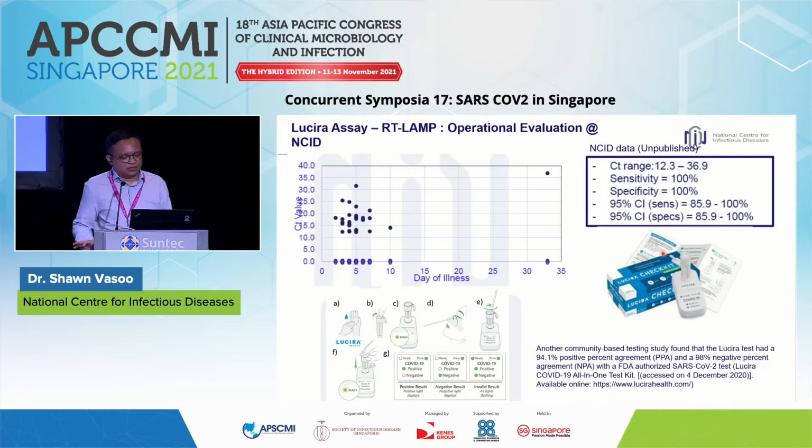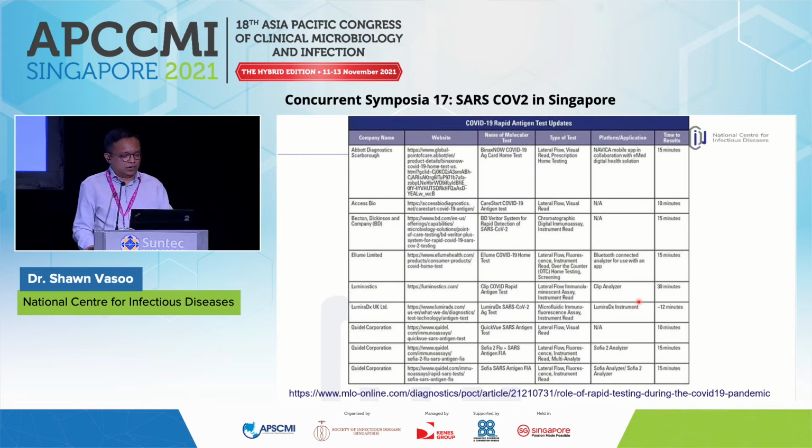So this is a very limited operational evaluation. We looked at about 60 patients, 30 positives, 30 negatives, and you can see that here. It's interesting that this LAMP test detected, compared to PCR, and we used the GeneXpert. So when compared to GeneXpert, actually it detected all the patients, even from a range of CT values that we studied from 12 to 36, and this is now an FDA approved test at home, and it comes in a neat little one-use package here.